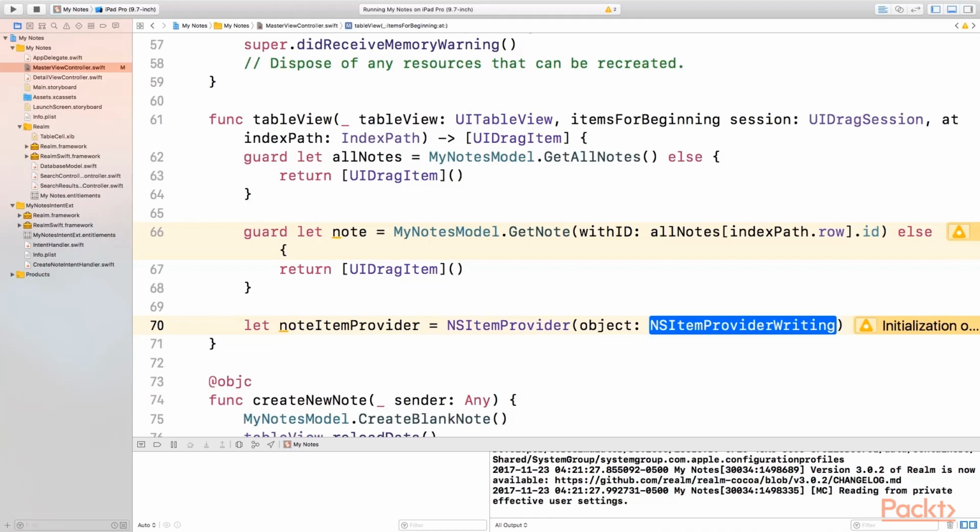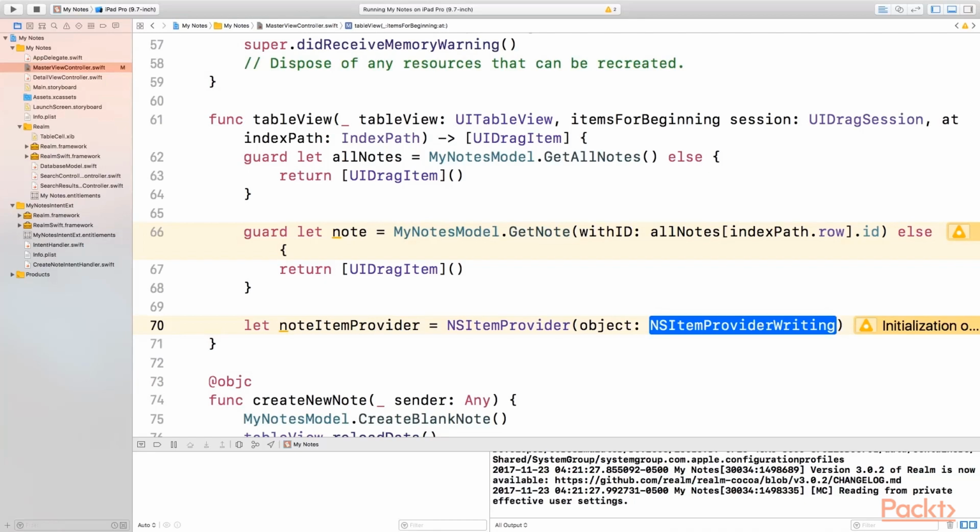One thing to note, if you have a custom data type that you are using as the data that you want to actually have dragged out of your application, then you need to implement the NSItemProviderWriting protocol for whatever data type you want to pass through to NSItemProvider. In this case, we're not going to talk about implementing that protocol, but that is something you can do yourself to be able to implement your own data types to be able to do dragging with those.